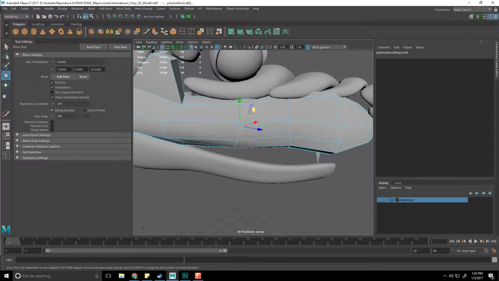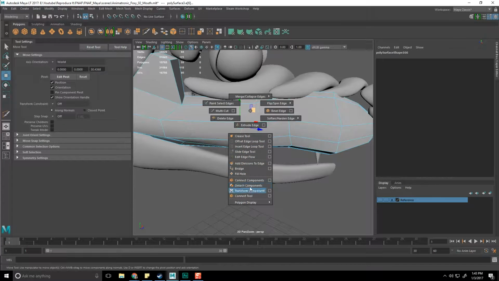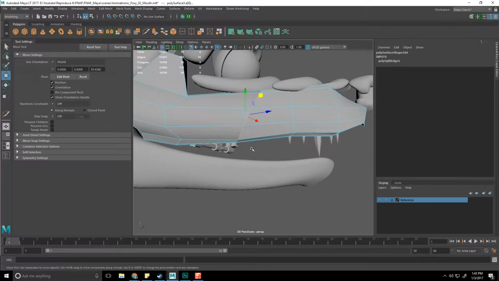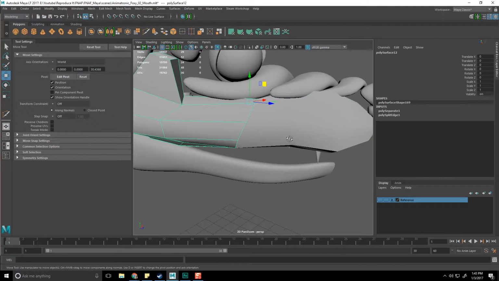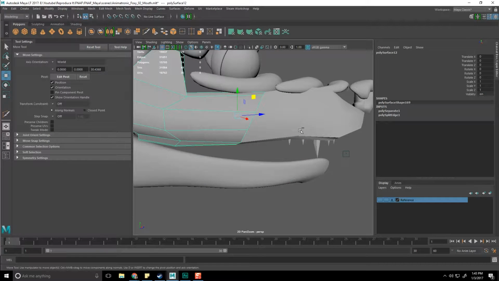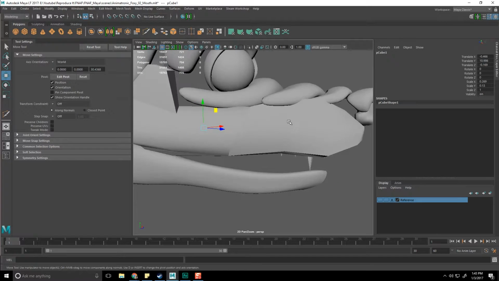Right click edge, double click, right click, and let's see if we can do a detach component. Looked like that worked because the normals just got messed up. So if we click this object, right click, and go to separate, I should now have these two as separated elements. Great.